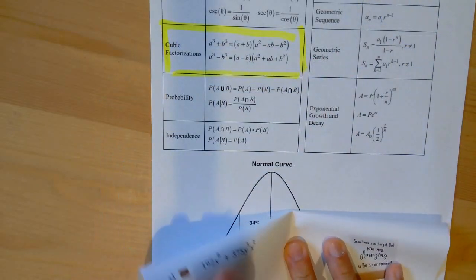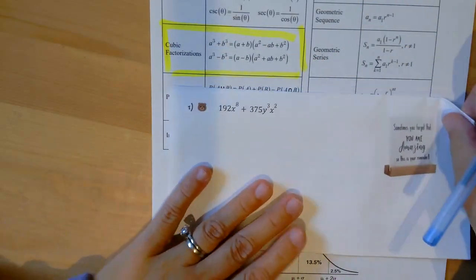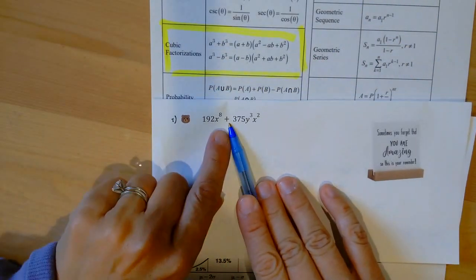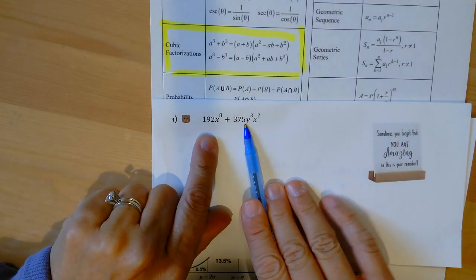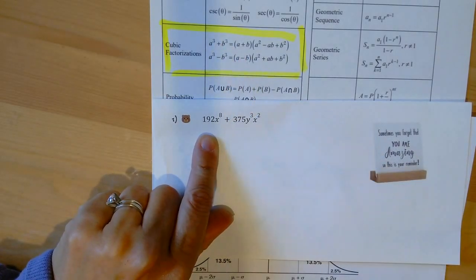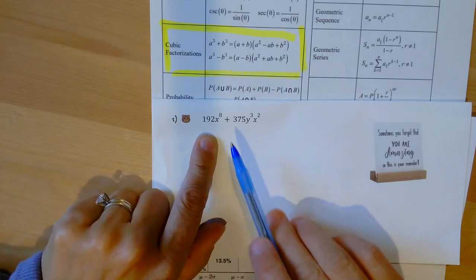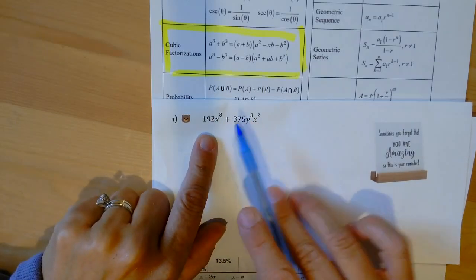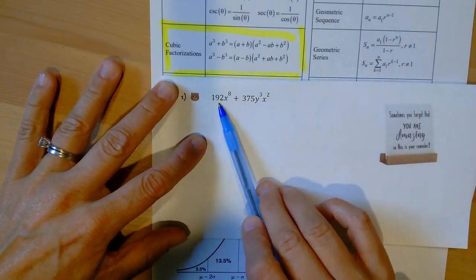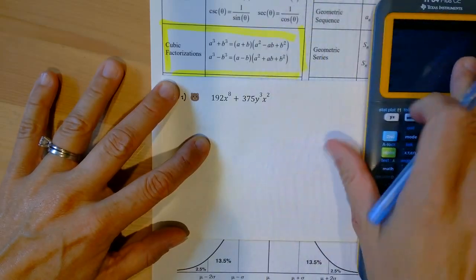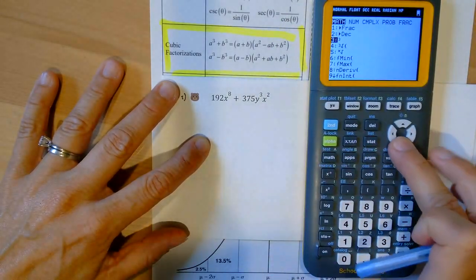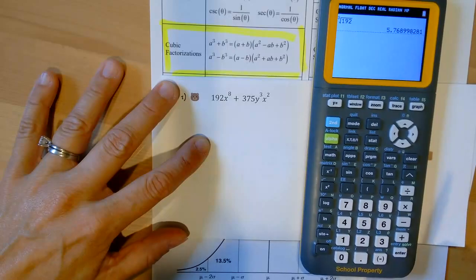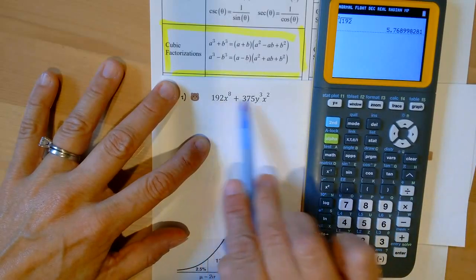All right, let's tackle one last one together here. Fold this paper again here. Okay, so again, I have two terms. So it's either perfect cubes, because it could be a sum or a difference, or GCF. So it can't be a difference of perfect squares because this isn't a difference. So is 192, well, I can tell you x squared is not a perfect cube. So I know it's not a perfect cube yet, and I know 192 isn't, but I can verify 192 is not a perfect cube. So there must be a GCF.